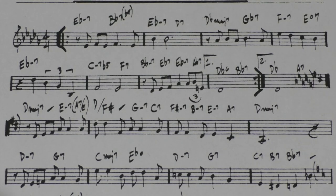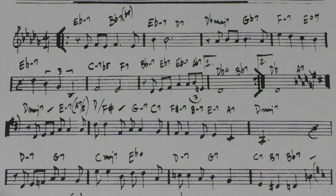So if you want to play outside, you first have to know how to play inside. So no matter what you are using as a reference, scales or chords, it's important to know the notes that are changing. So let's look at Body and Soul.